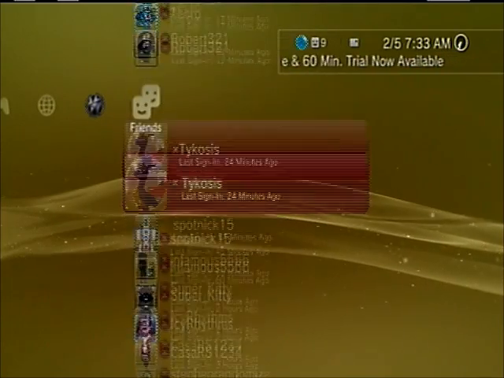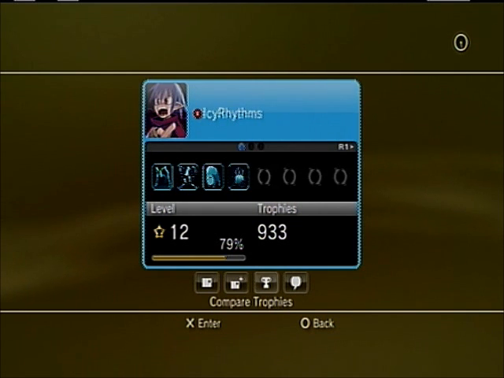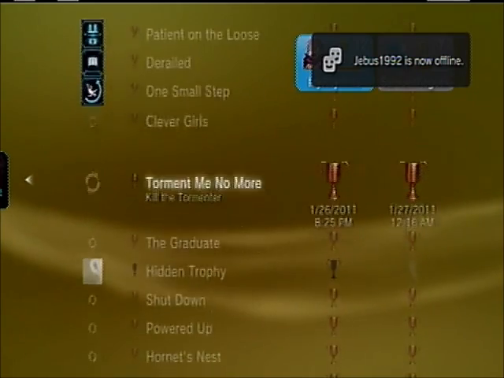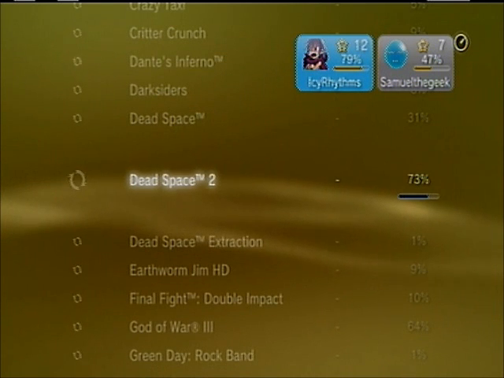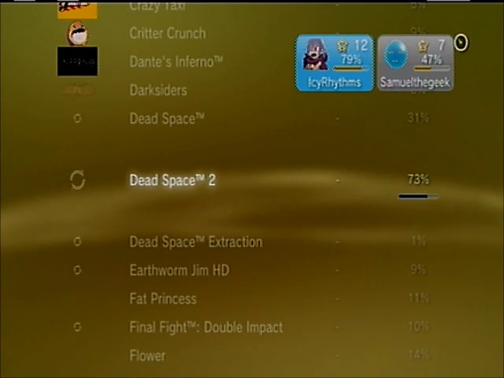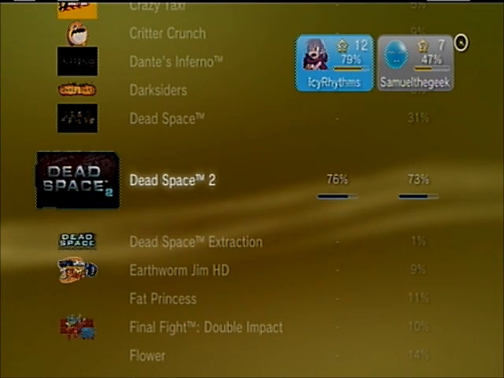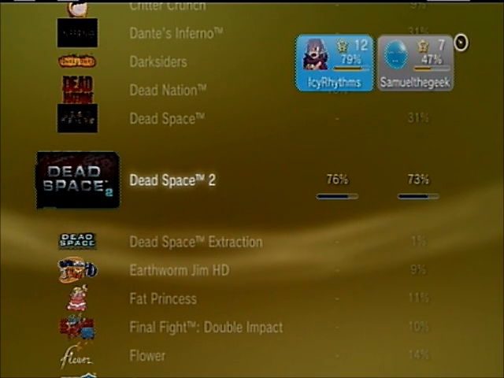And comparing games, let's do Icy Rhythms here. Say, for example, I wanted to compare our Dead Space 2 trophies. I almost called them achievements. You see right now, I could click Dead Space 2 and go to them and see which trophies he's got that I'm missing. And then I could go back and it won't tell me what the percentage is because that hasn't loaded yet. It does not continue to load even through looking through the trophies. I don't know why it would have to reload over and over again.